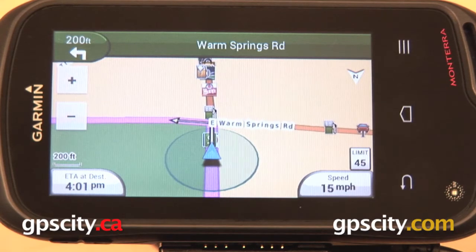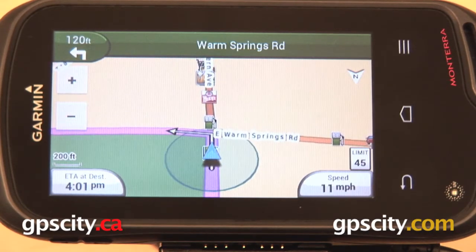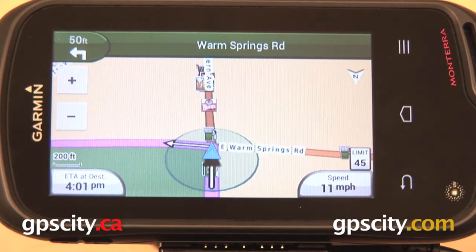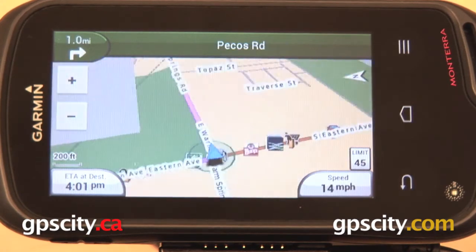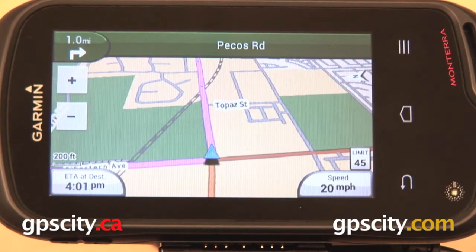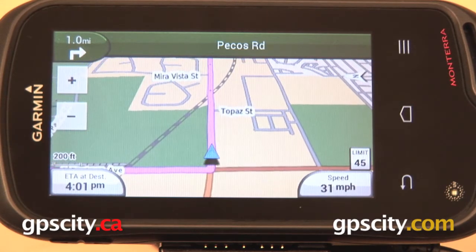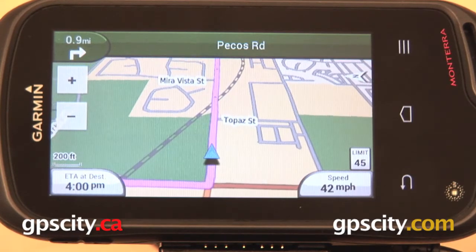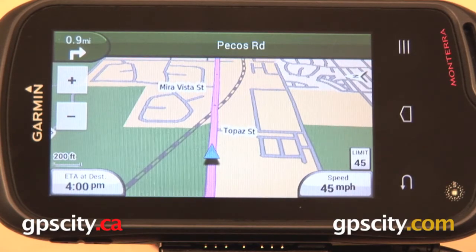A big difference between the Montana and the Monterra is the way in which they give spoken turn-by-turn directions. With the Montana, you needed to purchase the City Navigator mapping, and you needed to buy one of these special Garmin-powered mounts. The Monterra does not require this. As long as you have City Navigator maps in your GPS, it will speak turn-by-turn directions to you, and you don't need to purchase any special mounts to get that feature. So that is a quick look at using automotive mode on the Garmin Monterra.